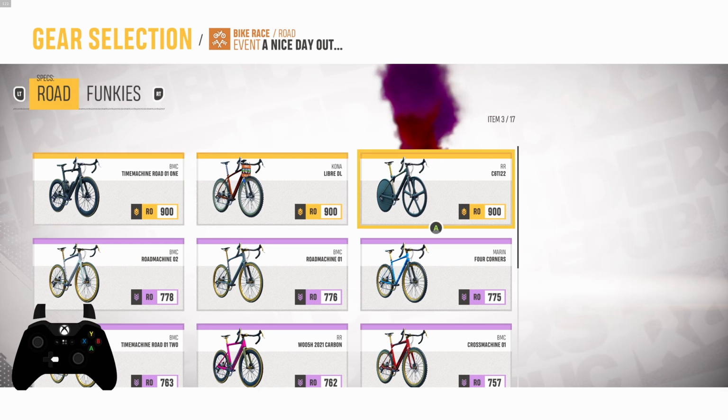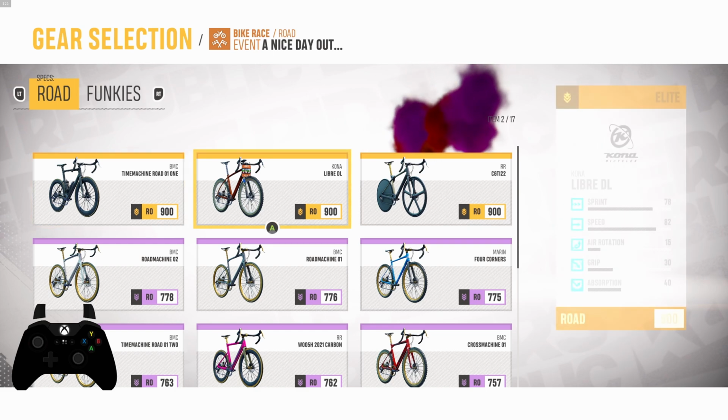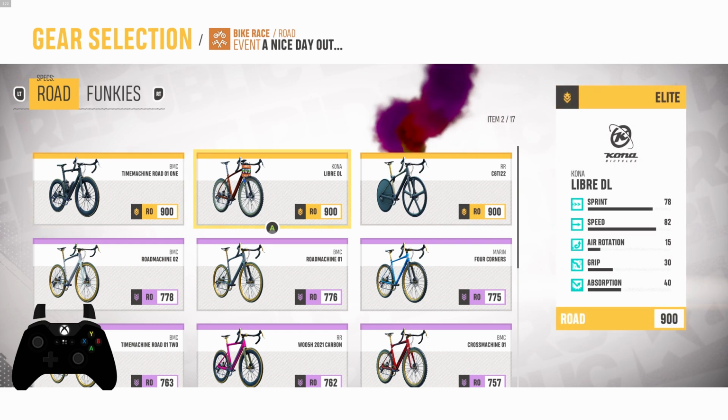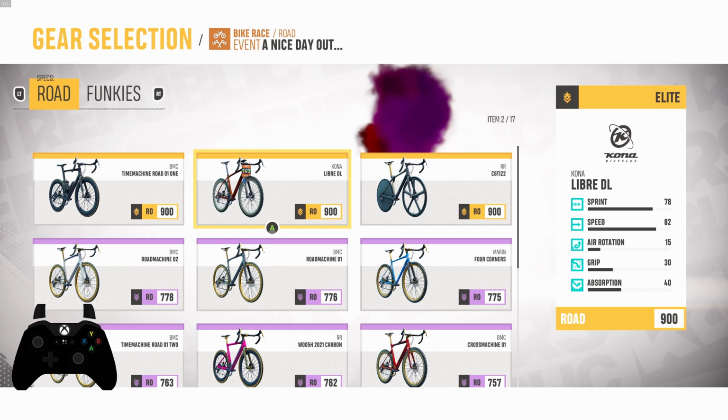Like, these are all 900s, but you're silly if you tell me this is just as good as this. It's simply not the case. The small changes in the grip, it's night and day, brother. So I don't want to see a comment down below saying, how can you say this is the best? They're all 900s. Trust me, they're not the same, buddy. They're just not.